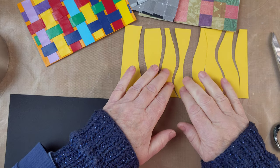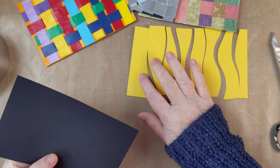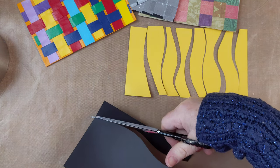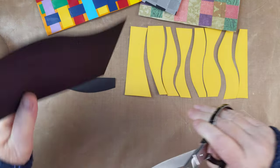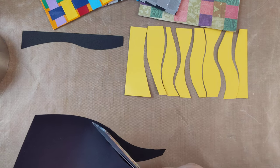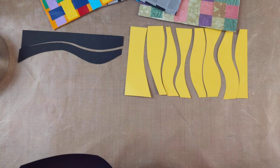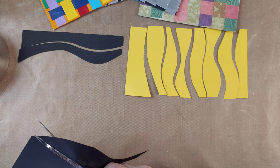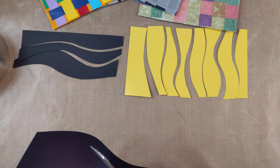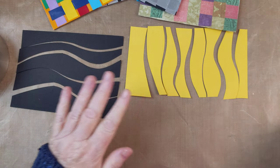Okay, so there we've got all our verticals and we're keeping them in order. And now this one, I'm going to do the same sort of wiggly cuts, but I'm going to cut them horizontally. And again, I'm going to make it so you can see this, exactly in order. Horizontals and all our straights.